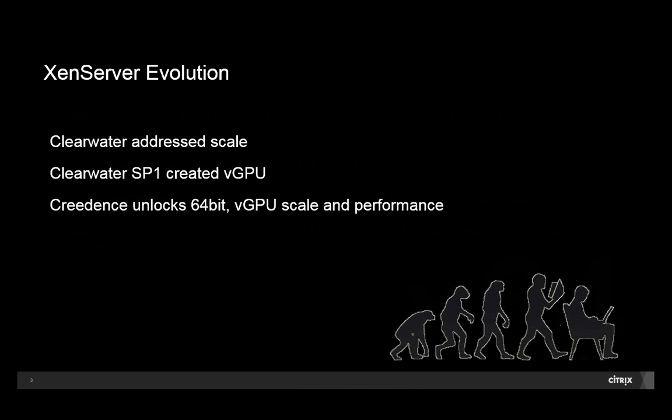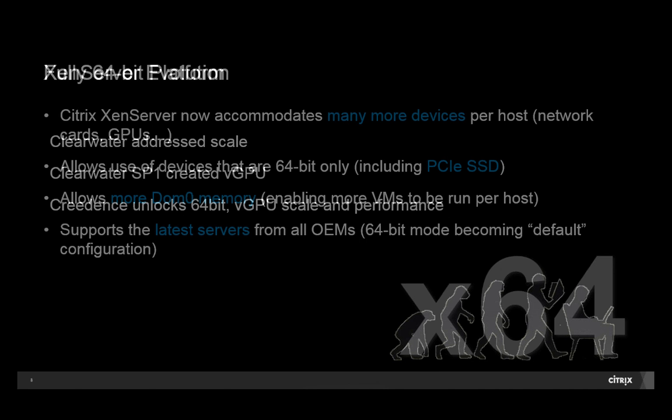The detail here, I just wanted to take a very quick trip down the evolution of XenServer over the years. Prior to the introduction of Clearwater, which was XenServer 6.2, a lot of customers were telling me, hey, Enzo, we really like XenServer, but we just can't run enough load on your systems. We can't get the economies of scale that we need in order to maximize the value that we get from the product. When we released 6.2, we addressed that. You can now run 500 Windows VMs, 650 Linux VMs, and I don't have any customers come to me anymore and say, hey, we can't get enough scale out of your product.